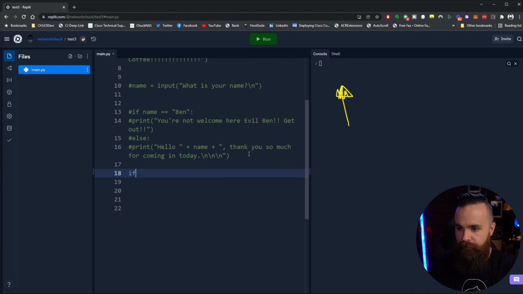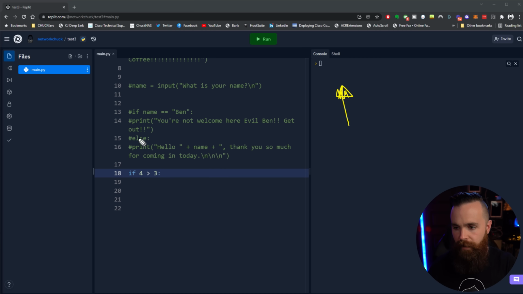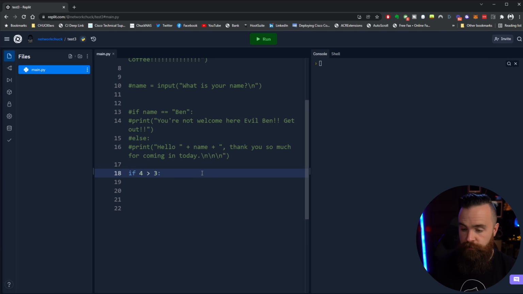So I'll type in if, and again, I love code editors because notice, as soon as it became an if, like right now it's I, it's just white text, but bam, if is something else, and the code editor knows that. And at this moment, it's waiting for us to give it a statement to evaluate. So now try this, another new concept. If 4, the number 4, an integer, is greater than 3, colon, I've got a greater than sign. We'll talk about that here in a second. Let's keep practicing. So the colon means we're done.